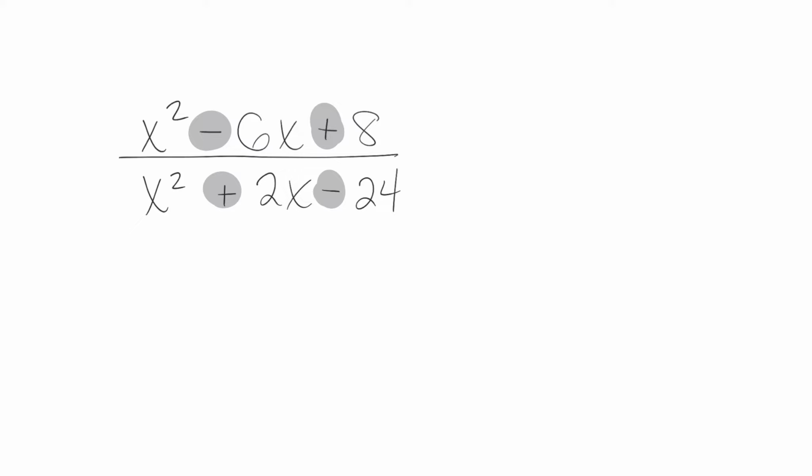So for that reason, we are going to look at this and we're going to see that we've got quadratic functions here. These are x squared. Because these are trinomials, we know we can factor them. So we can ask ourselves what two numbers multiply to 8 and add to negative 6. Start with your brackets, put out your x's. What two numbers multiply to 8 and add to negative 6? That's going to be negative 4 and negative 2.